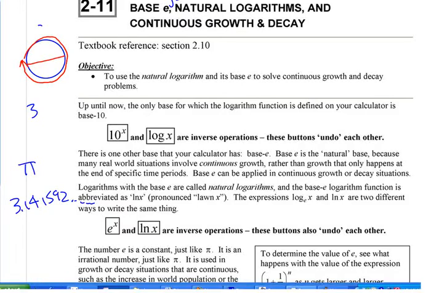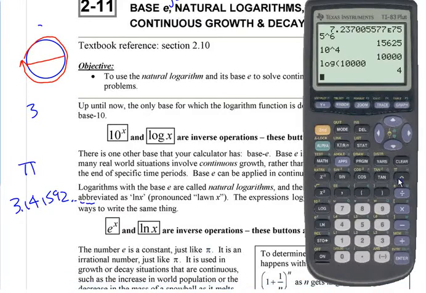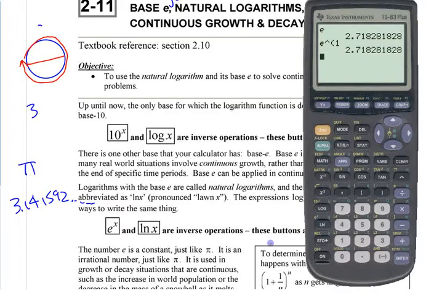If you go to your calculator and you want to have a look at what it is, there is an E over here, and there's actually an E to the X there. So if you want to see what it is, if you have this kind of calculator, which I think a lot of you do, or whatever other calculator, find the E on there somewhere. That's the number. Or if you have E to the X, you can just go E and put a 1 there. E to the power of 1 is that number. You might say again, why is it that number? And the answer is, because it just is. It looks sort of like it has a pattern to it.